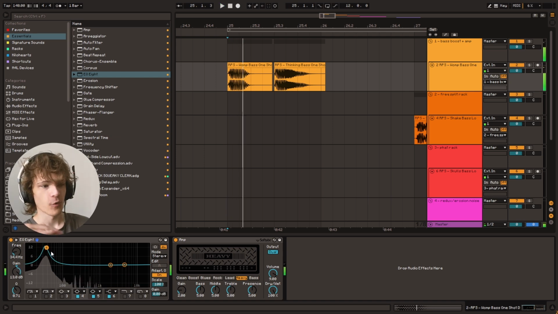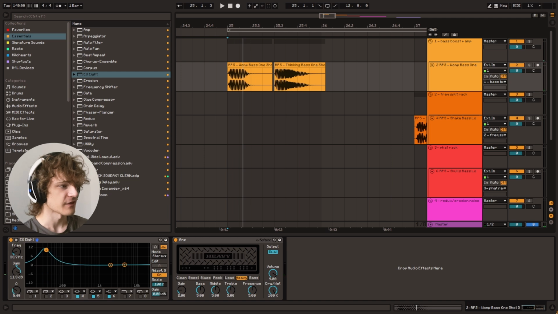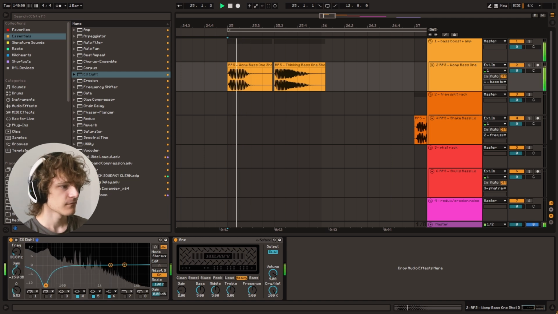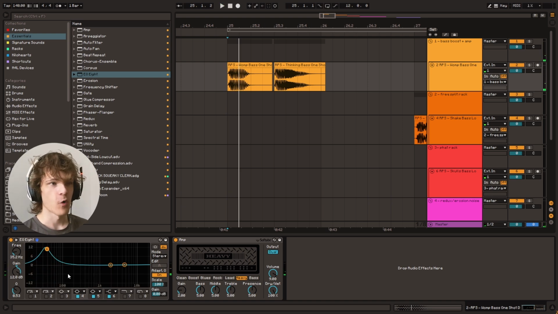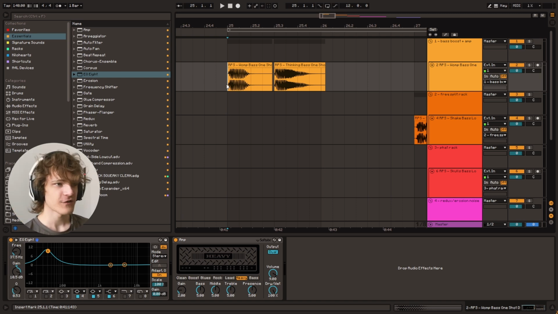It just becomes more and more bass, and if I do the opposite, if I lower it, it just becomes more of the mid content. And so what I like to do is bass boost the crap out of this into an amp sometimes to control how tight the sound is. And I'll do this all the time. It's such a great little sound design trick to make any sound either tighter or more distorted and gnarly sounding.